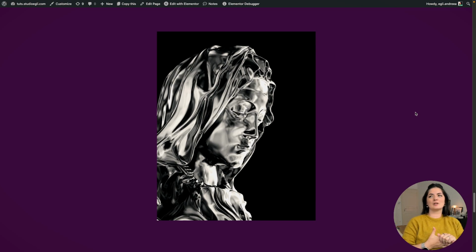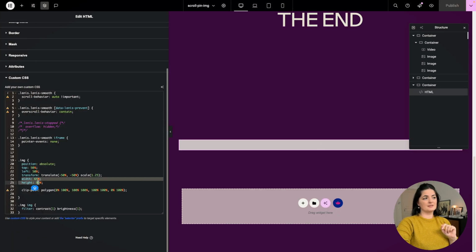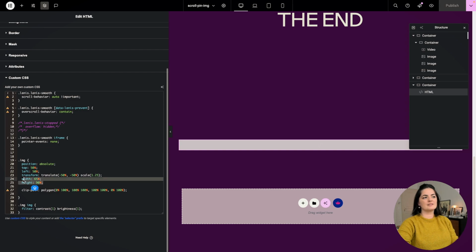So you might have to write some media queries for the CSS for this particular case where you have width and height. So you have a different size on mobile and tablet. You can do that very easily if you don't know any CSS and how to do media queries. You can do that very easily with ChatGPT. I didn't have time to write them, but that's the gist of it. So you would have to, obviously, anyway, adjust the width and the height of the images on mobile according to your use case, depending on the size of your images initially. Other than that, it works great.